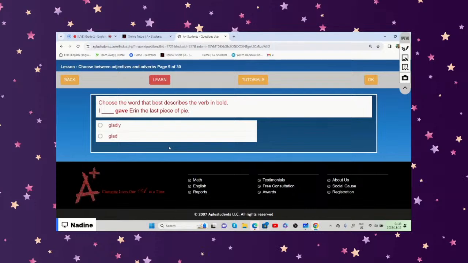We need to choose the word that best describes the verb in bold. It's a verb. So do we say I gladly gave Eden the last piece of pie, or I glad gave Eden the last piece of pie? So we can say I gladly gave Eden the last piece of pie.